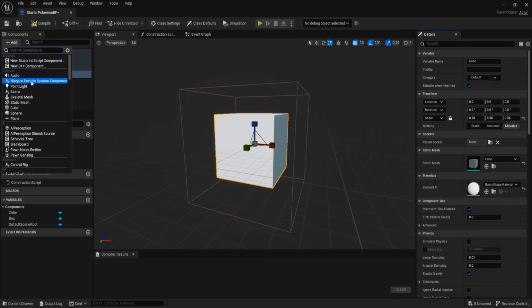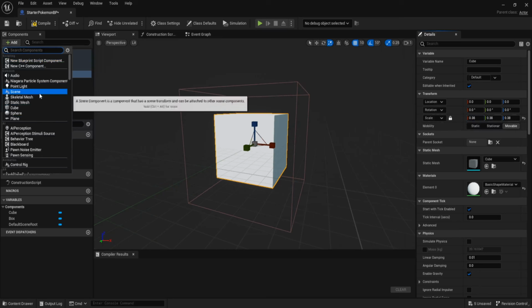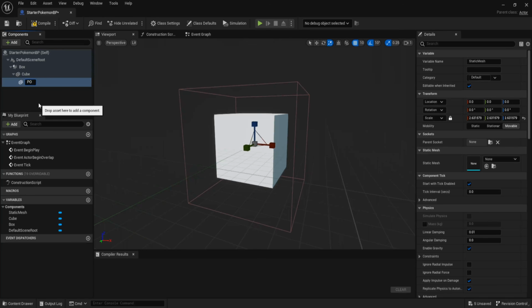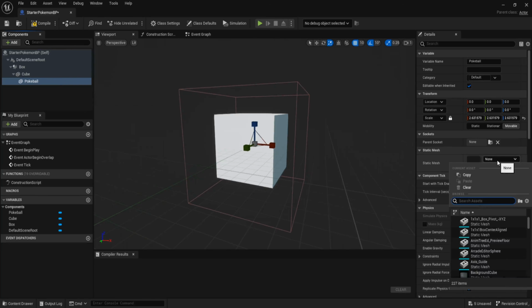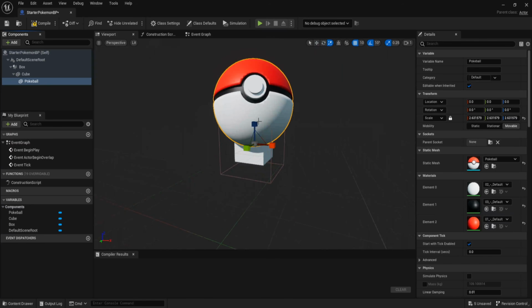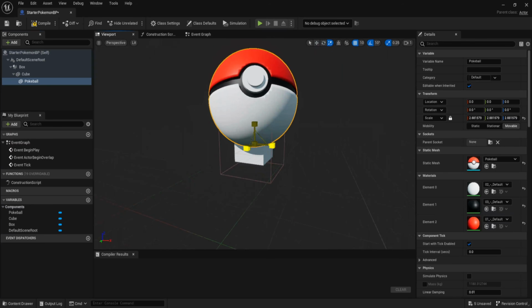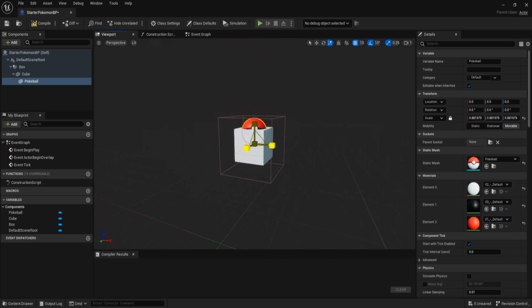And I'm going to add one more static mesh in, and this is going to be our Pokeball. I have got a model for a Pokeball. Here we go. I got this for free. Oh, God, it's very big. We reduce the size down quite a bit.